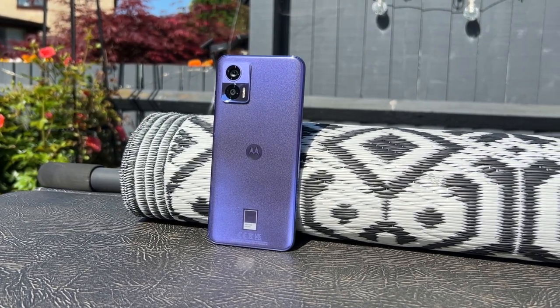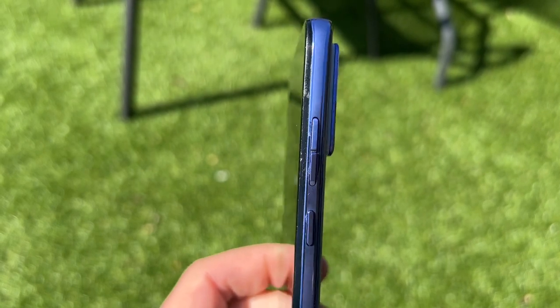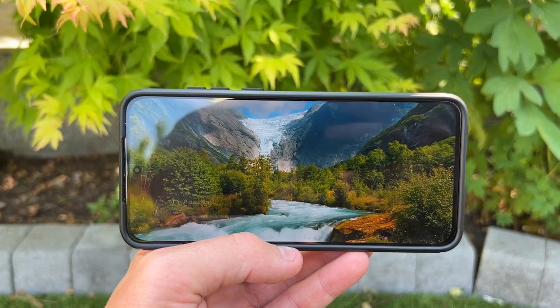The phone is all plastic in this Peri color — a purple color that Motorola teamed up with Pantone on, which may be something they carry forward into future smartphones. Around the edges you've got the usual stuff: on the bottom there's a speaker, microphone, USB-C charging port, and SIM tray. Unfortunately there's no microSD card slot, but it is a dual SIM phone. On the right is the power button and above that the volume rockers. On top there's another microphone, and the earpiece doubles as a second speaker, giving you a stereo speaker setup with really nice immersive sound.